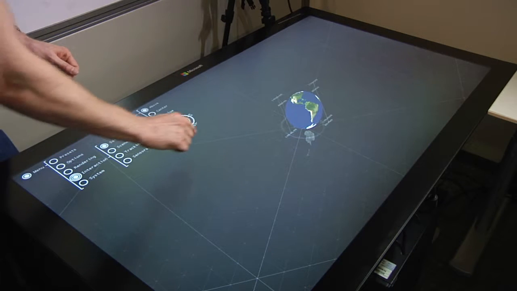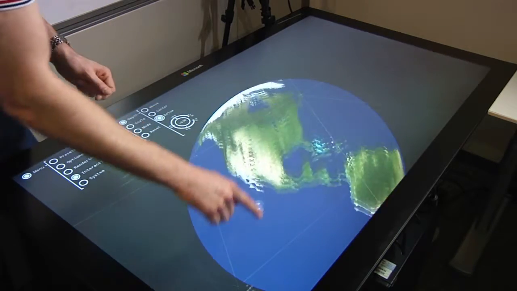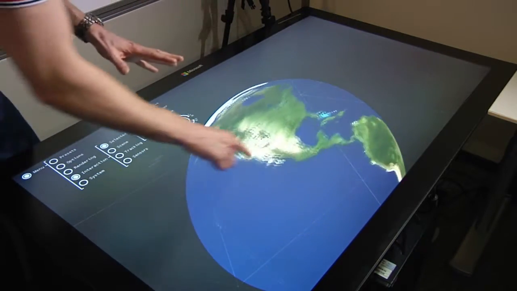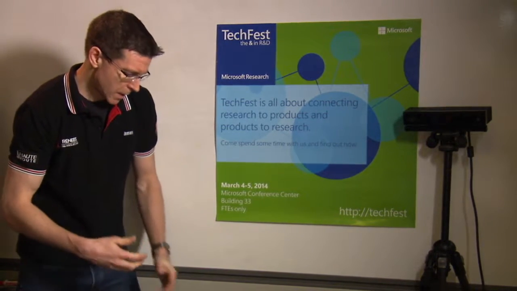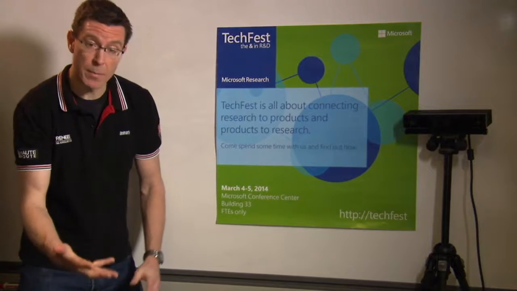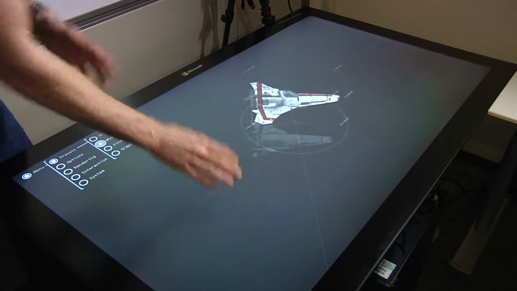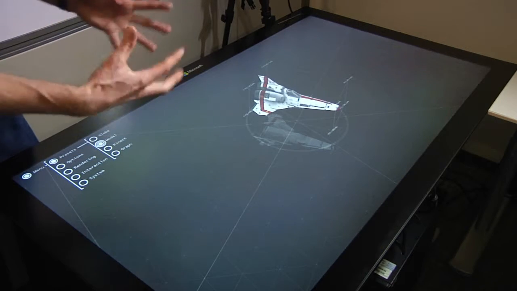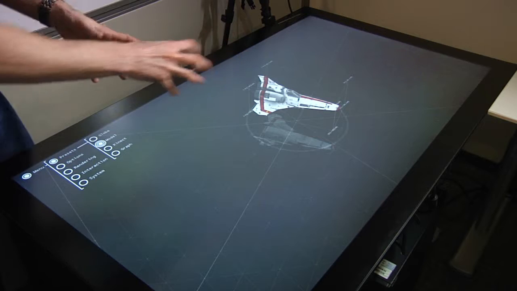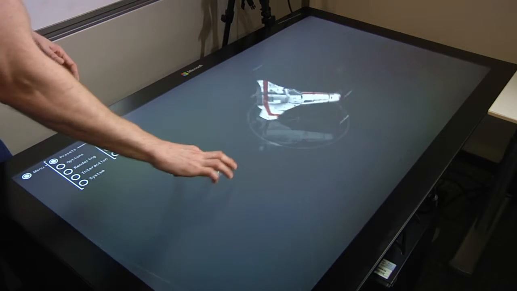So for example, I can move it below the screen and have the project as a virtual window onto a much larger world. But we can look at other types of data here. So let's take an example of a three-dimensional model. So here, for example, we have a little model of a spaceship that is sitting again above the screen. And from an engineering perspective, it could be really interesting to be able to reach into a three-dimensional model and start interacting with it in three dimensions.